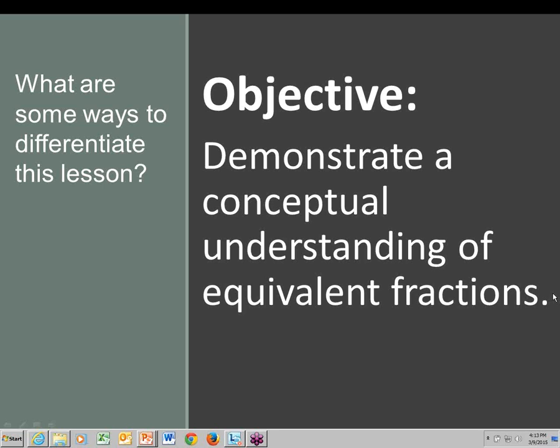I think a lot of the things Danielle mentioned can also be flipped around to be assessment points that I can use for diagnostic. So checking to see, does the student have the vocabulary around it, because that's going to help me figure out what to differentiate, or does the student have a set of benchmarks that they work with when they think about fractions? Are they pretty comfortable with 1/2 and 1/4?